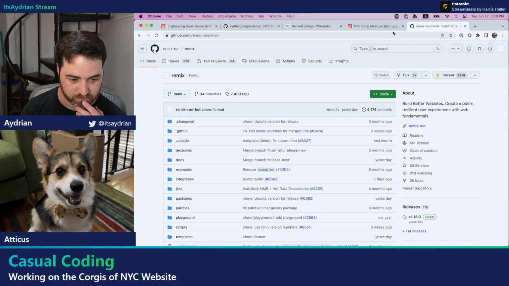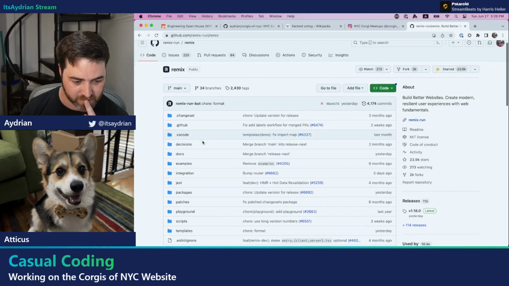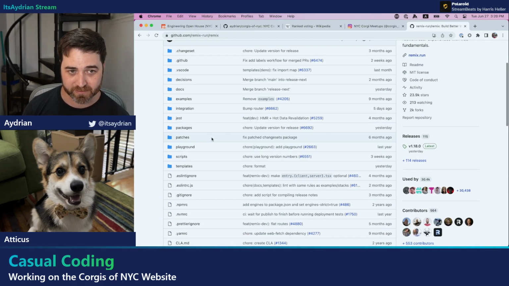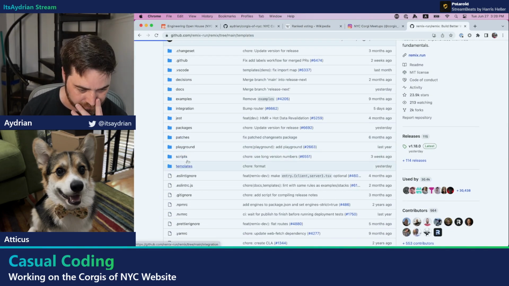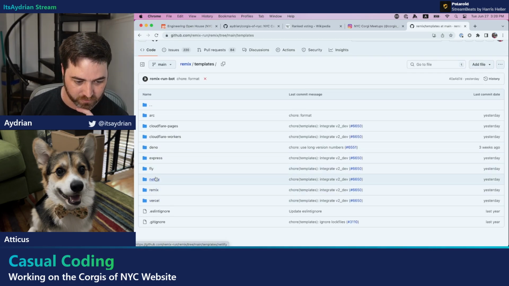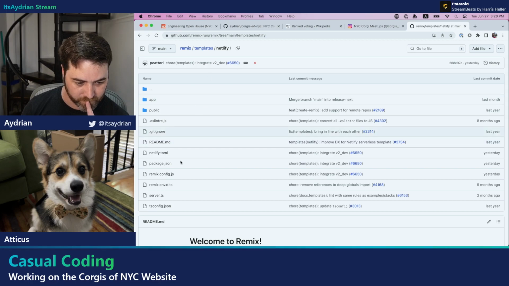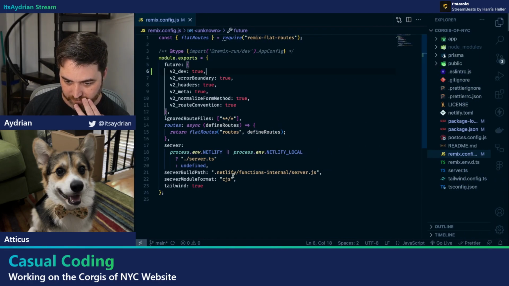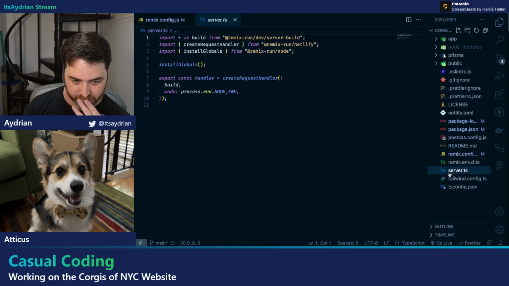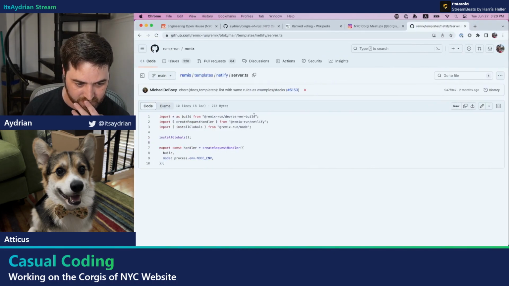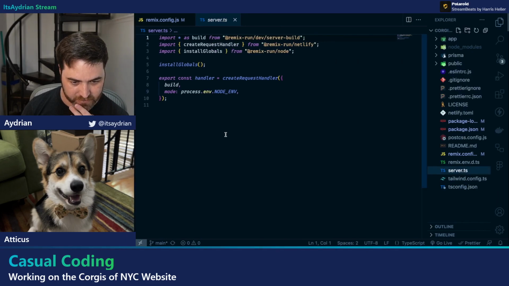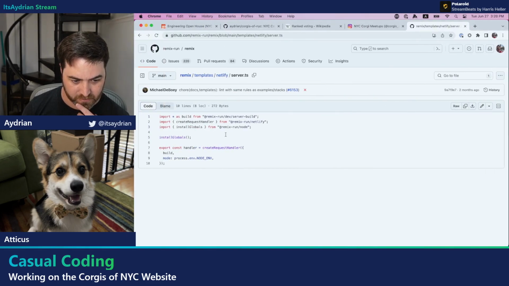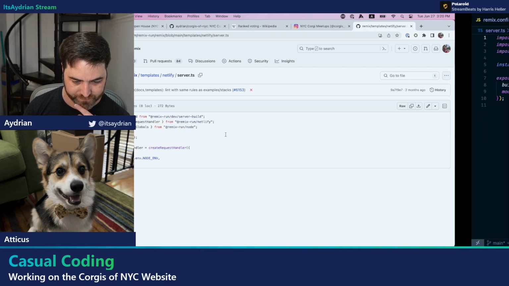Remix. So hopefully all these have been merged in because that's now part of it. So if we go into templates and we look at Netlify, here's our server.ts, and it looks the same.